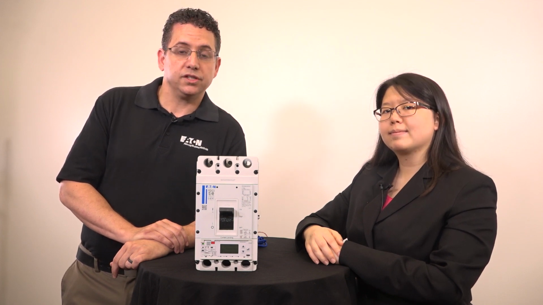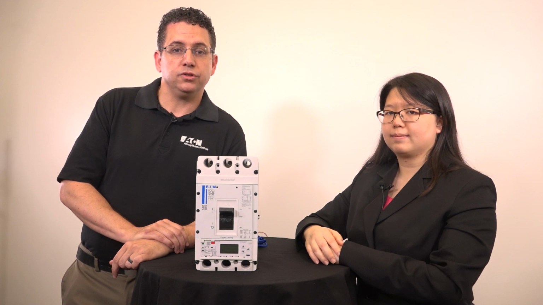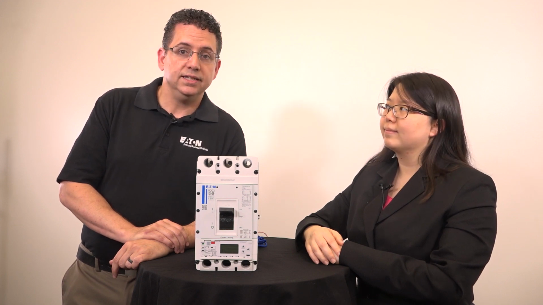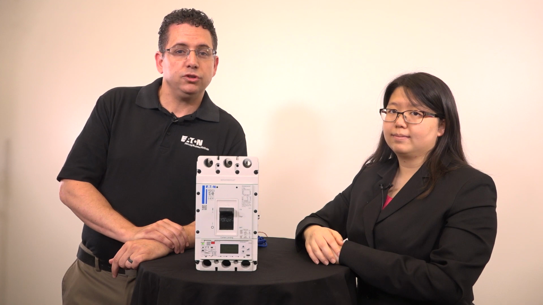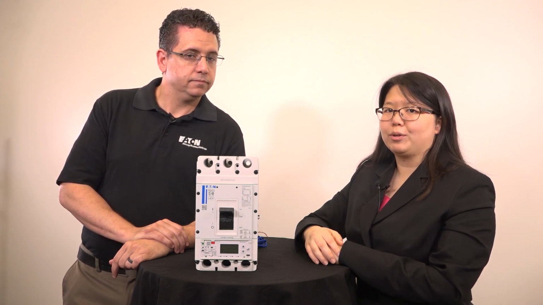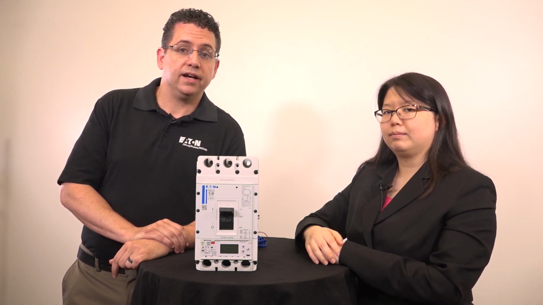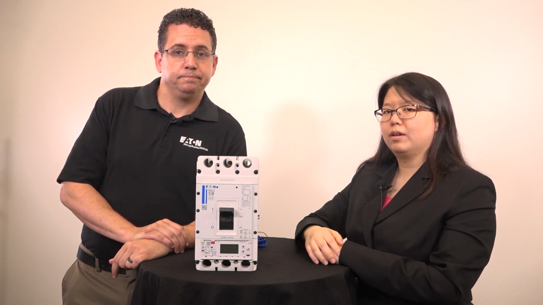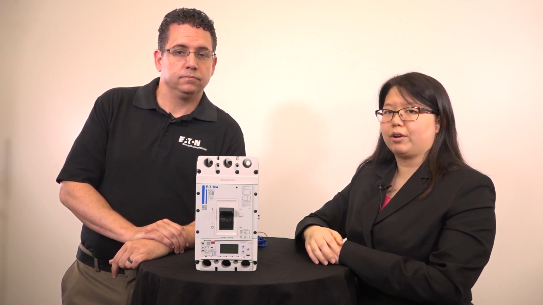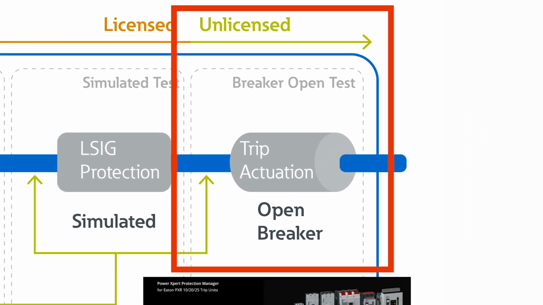The trip unit is controlled by its firmware, which uses the set points you've programmed and the trip curve to execute on the protection algorithms. This is how a breaker knows to trip on long delay, short delay, instantaneous, or ground. If it is time to trip, a signal is sent to the trip actuator. That's what does the actual tripping when your breaker sees too much current. All of these pieces have to work together in order to have the breaker function properly. When we did open breaker testing earlier, that was just this piece here, the trip actuation mechanism. You verified that your breaker is good from this point on.